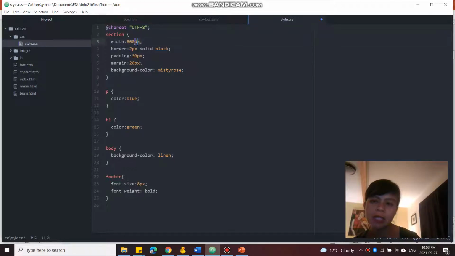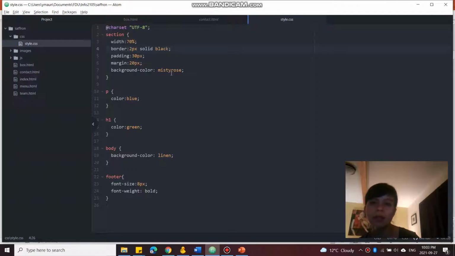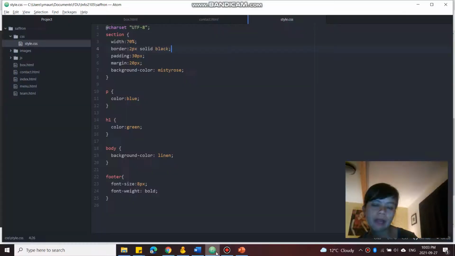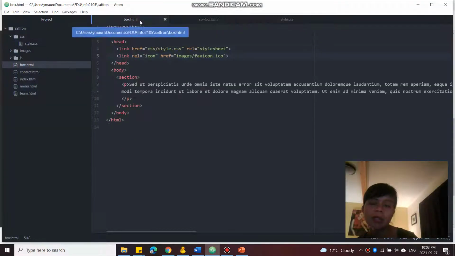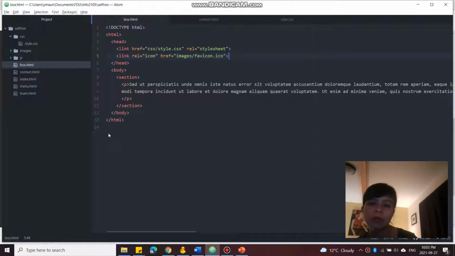And I'm going to change the width to 70%, and you must have the semicolon, right? So let's go to File, Save All, just in case, and go to box.html and go Packages and View in Browser.